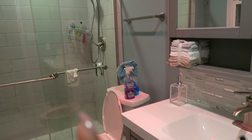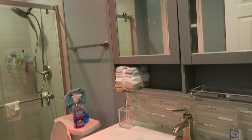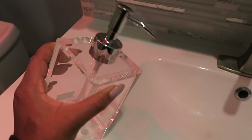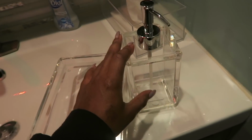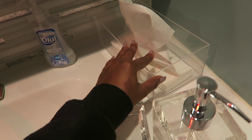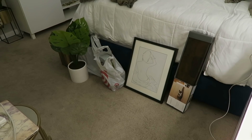So here's what the bathroom looks like. I was in the middle of cleaning it before I actually decided to go and buy all this stuff. So I have to finish cleaning before I start decorating. So I'm gonna get that down, remove the washcloths. This is the soap dispenser that I had bought a while ago. And I had purchased this tray here, but I'm gonna return these and use what I have now. I probably still will use this. I don't know. Okay, let me get this all cleaned up and then start decorating. Why is this camera not focusing? Okay, yeah, so let me get to it.